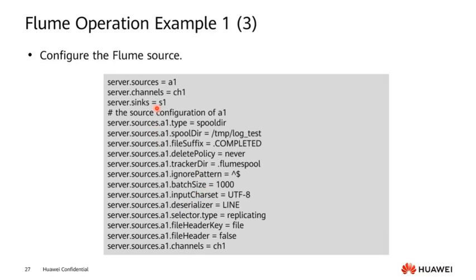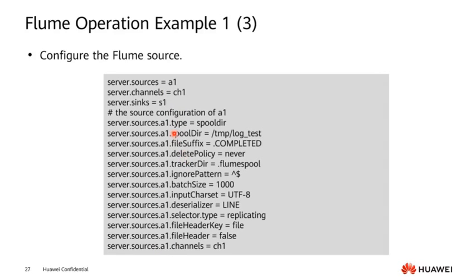Here, we can see the configuration for source, and we can have a look at it in detail. Firstly, we need to configure the names of our source, channel, and sink. Remember, every time we are doing configuration, we always need to specify the name of each component. For example, here we are configuring the source called a1, so we always need to specify a1 in the following steps. This is important, okay?